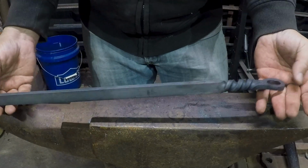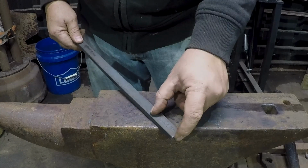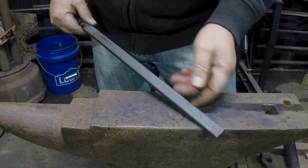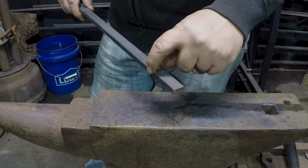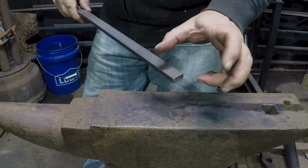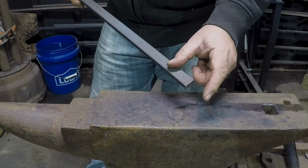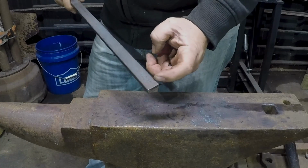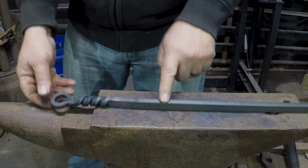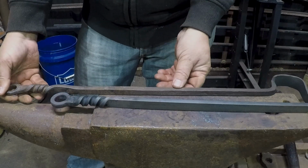So this is basically our start now. I'm gonna flip it over, get this end hot, and put our poker end on it. And then once that's done, we'll go ahead and do the boring part and draw the rest of it out. What I'm probably gonna end up doing is drawing out about an inch and a half at the end. I'm guessing, just to get the tapers to look right, I'm probably gonna want about 3 inches worth of poker, and we'll probably need at least that to get a good proportionate hook. For reference, I started with 20 inches of material here, and the overall length of my rake is about 24.